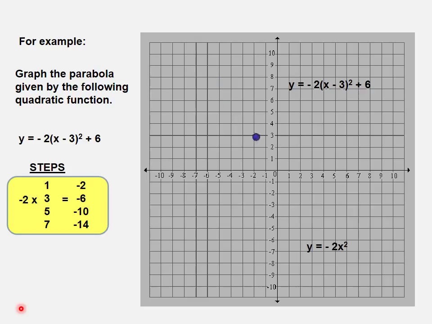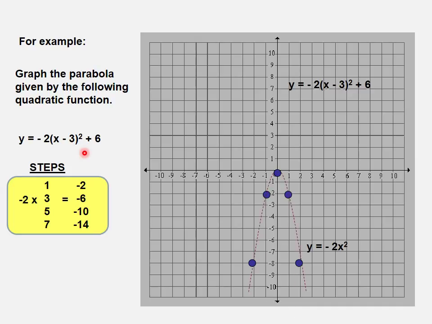So let's start with that, and we'll plot those points. So we'll start at the origin, and we're going to go over 1 down 2. So there's our next point, over 1 down 2. Then we're going to go over 1 down 6. There's our next point, and we run out of room, so those are the only points we'll be able to sketch. Let's sketch the symmetrical ones on the left. So there's left 1 down 2, and then left 1 down 6.